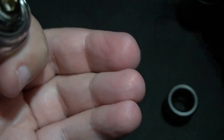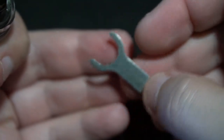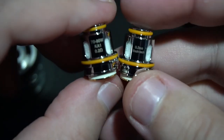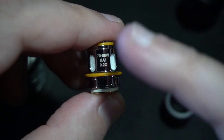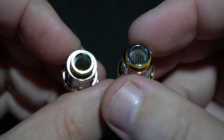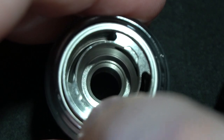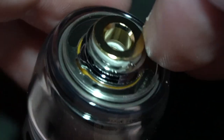You could put that as a keychain, or do what Aspire did with their Nepho — they just have prongs you turn and pull out. This allows you to pop them out. The stock coil is probably the 0.2 at 70-80 watts, but I'd prefer the 0.4 over the 0.2. Looking inside, the inner diameter is different and there's less cotton. The mesh configuration — one is gated, the other is more like a fence. Those notches mean the coil really does go in one way — I like that.